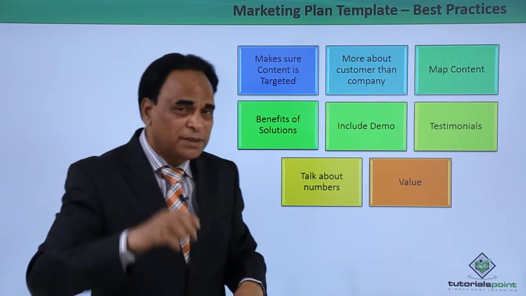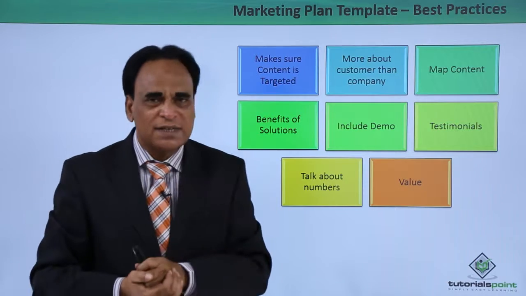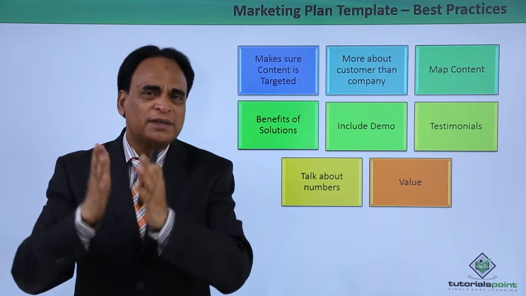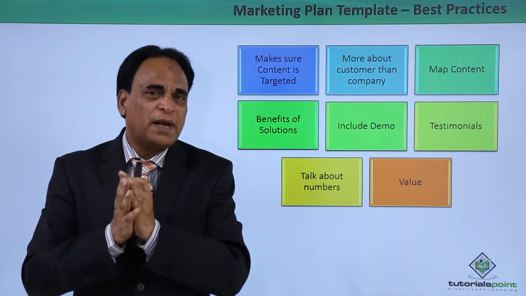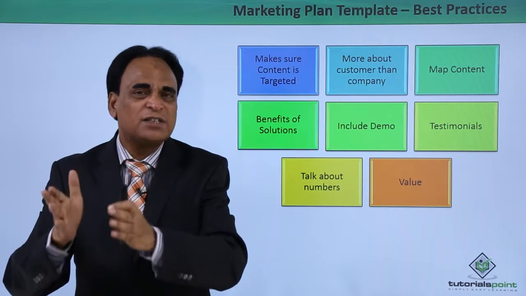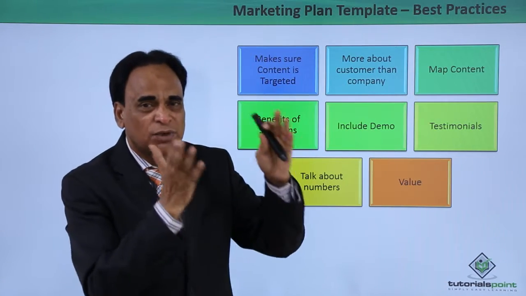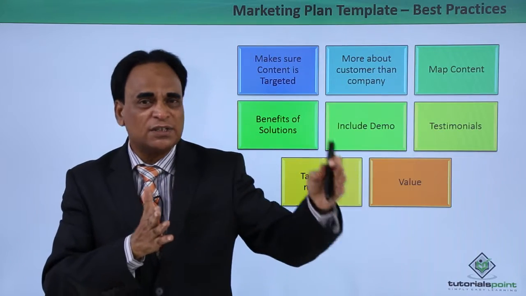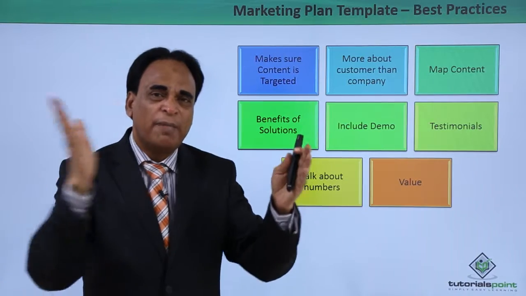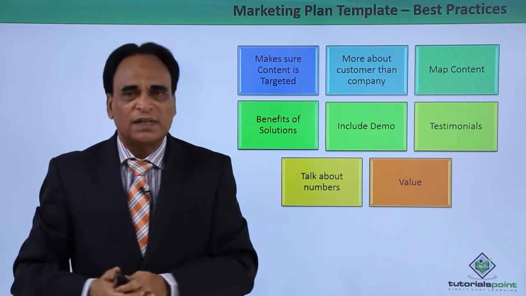Finally, marketing plan best practices you can think of implementing. Make sure the content is targeted. When you devise and formulate your content, the marketing plan content, the content marketing plan, everything has to be targeted towards your customers, towards the market. Who are the customers? You have identified the customers, identified the requirements, map the content according to the requirements. More about the customer than the company.